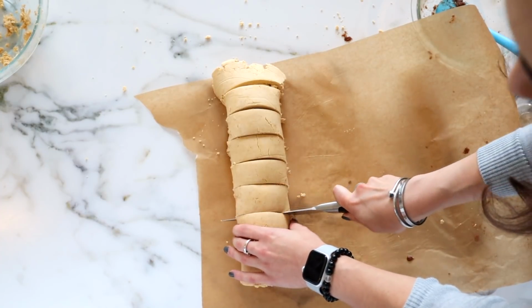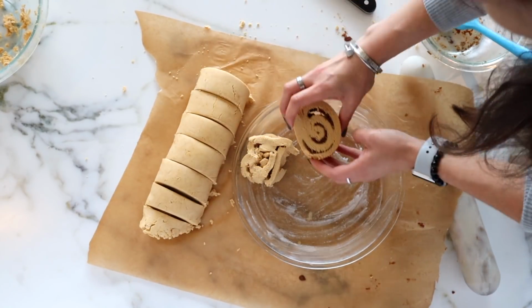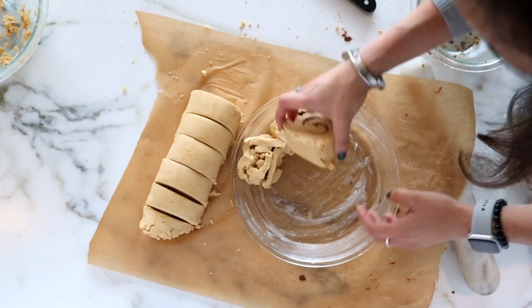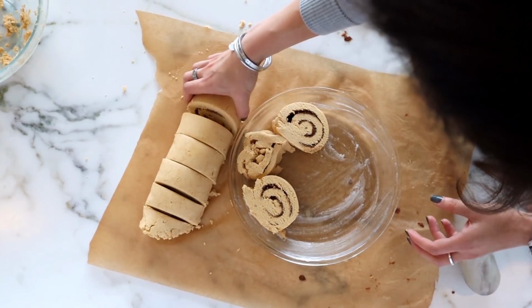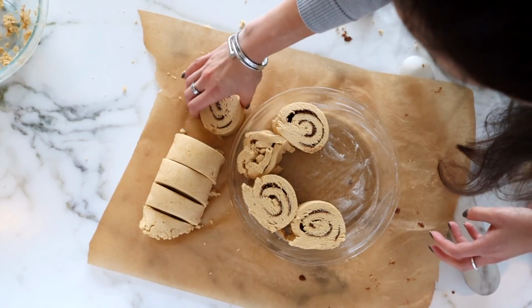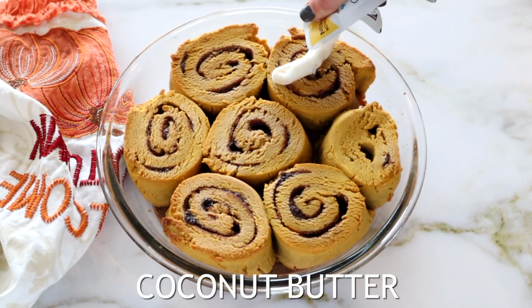You can also make mini ones if you like. I would say these make your traditional average size cinnamon buns. They're not giant, but they're not mini. I'm placing this into a greased baking dish that I just rubbed a little bit of coconut oil on. Make sure you do put something down because you don't want them to stick, and then you can just organize them all together. I fit most of these in there except for one, so you might want to use a bigger one if you want to bake them all at the same time, or just do a couple batches. So just arranging them in a circle all the way around the outside and then put one in the middle.